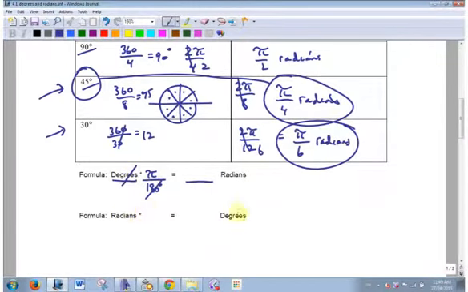So from radians to degrees, guess what? It's the same thing. Just flip it the other way around. Radians divides by radians, sometimes it's not there, and we're left with something in degrees, right? So that's not a formula per se. It's just the knowledge of there's 2 pi radians, 360 degrees, same thing.